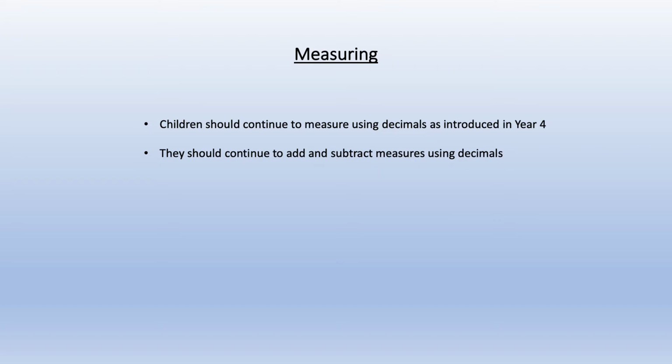So with measuring, children will continue to have lots of opportunity to measure practically with a high degree of accuracy using decimals that were introduced in year 4. They should continue to add and subtract measures using decimals, and they should continue to compare measures. Children will need to be confident in converting between units.